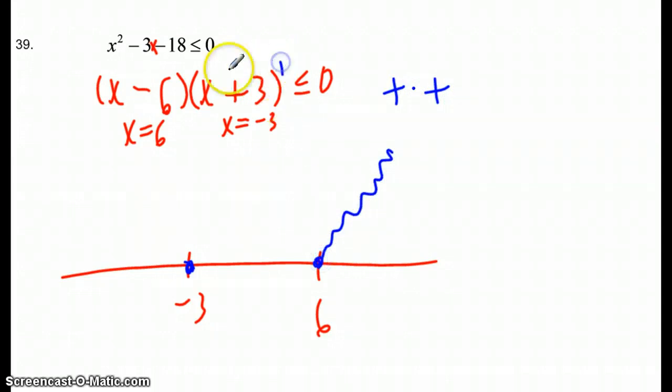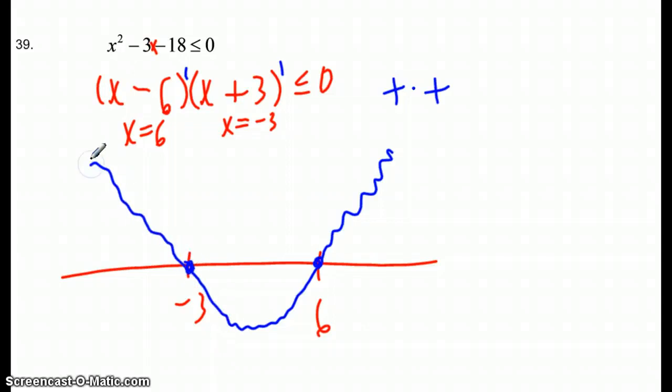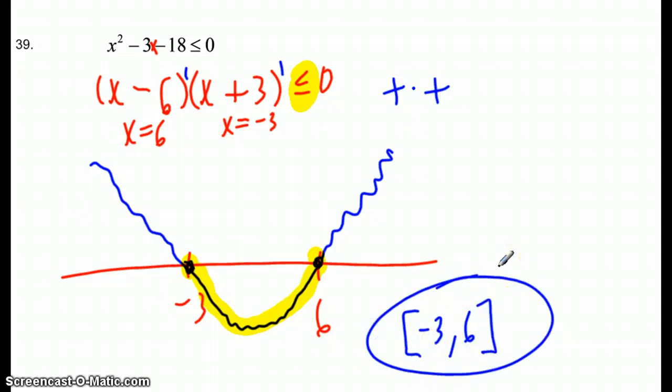I get to the point. As in most of these problems, it's going to go right through those points. You've got the squiggle down, and you've got, let's see, less than. So when it's less than or equal to, I want the portion below the line, the negative portion that would be from here to here, including those points on the end because it does have an equal sign there. So my solution interval would be from -3 to 6, and that's my answer. So the squiggly line actually gives us the solution interval that it's asking for.